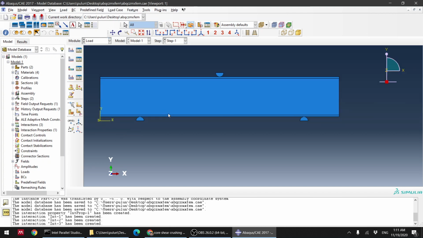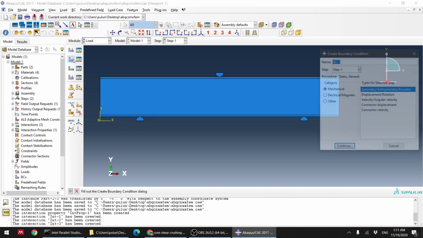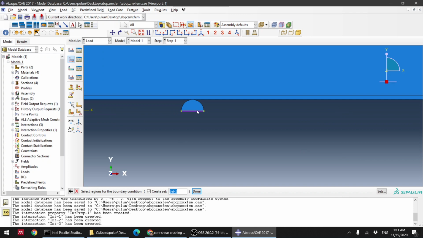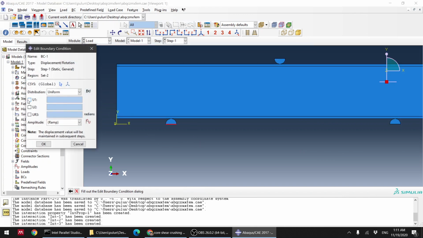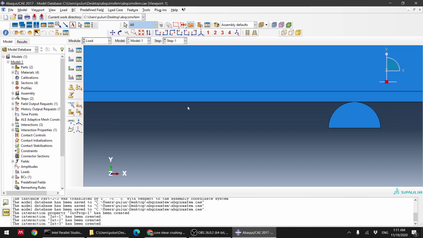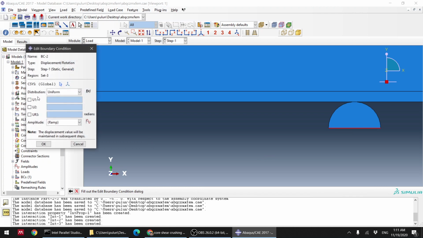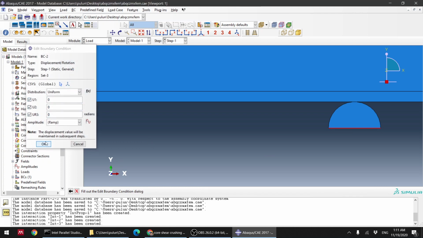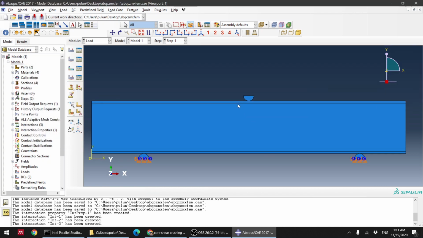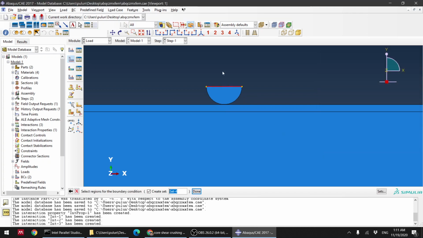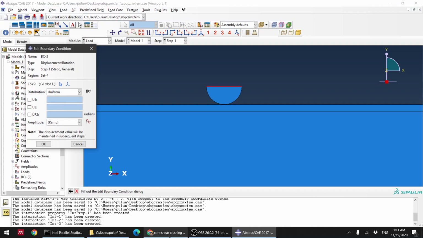The load. Okay, so here it's easy. Displacement. We fix this. Pump, pump, pump, so they will not move. Same thing here. Pump, pump, pump. They cannot move. All right, and then this one. Let's see the picture.